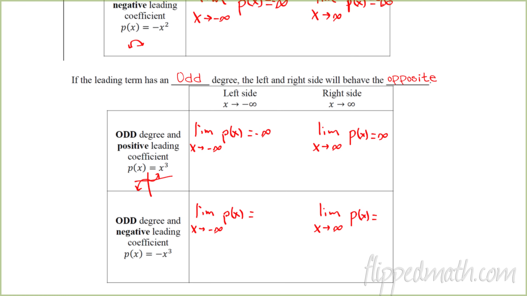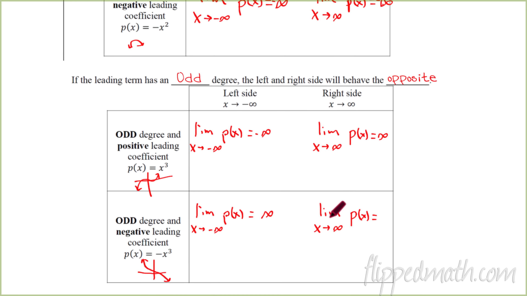Let's see what happens with an odd degree and a negative leading coefficient. The example is negative X cubed. As X approaches negative infinity — going left — this function is going up, so the limit of P of X equals positive infinity. Whereas if I go to the right, the function is going down, so the limit as X approaches positive infinity of P of X is negative infinity. Summary for odd: odd means they're different. If it's positive in front, as you go to the right it should increase. But if the leading coefficient is negative, it's going to go down eventually forever.